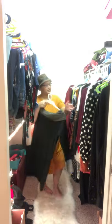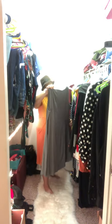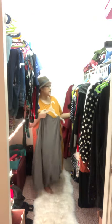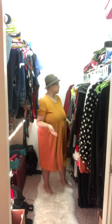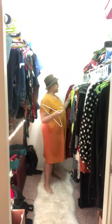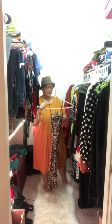Then here is a long sleeve black shirt, very pretty, which I got from Walmart, and I'm obsessed with. This is a Zenin premium dress, which I got from Stitch Fix as well. And if you don't know who Stitch Fix is, they send clothes to your home, and you can buy them from a stylist who sends you clothes. So a stylist will send you clothes and ask you, hey, is this something you're into? If you like it, you can buy it. If you don't like it, you can send it back. And then they will credit you or send your money back, depending on how many items you actually send back to them. And that's kind of how Stitch Fix works.